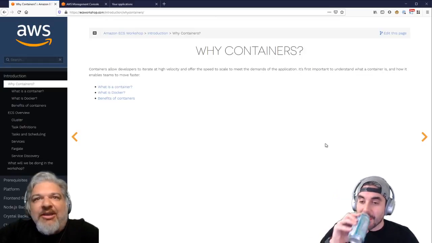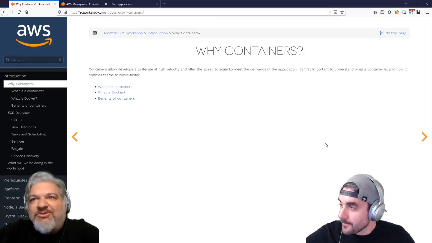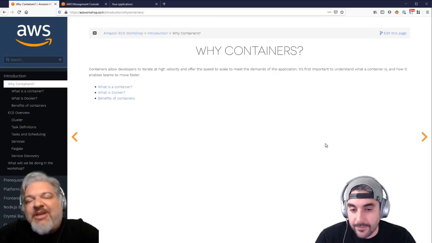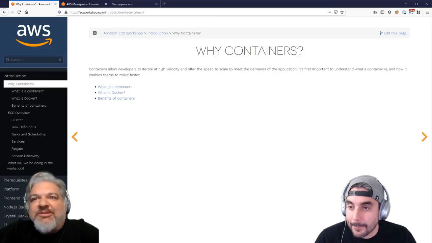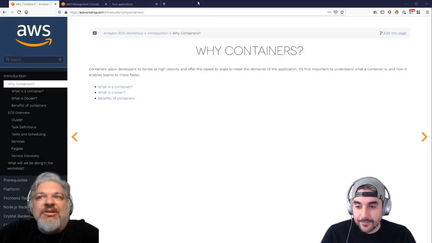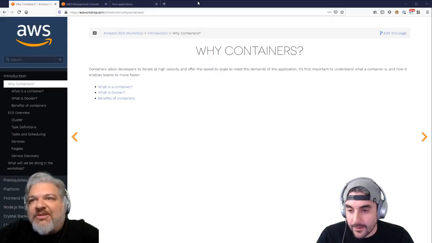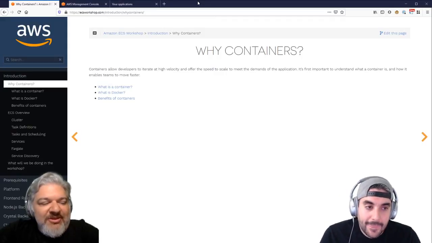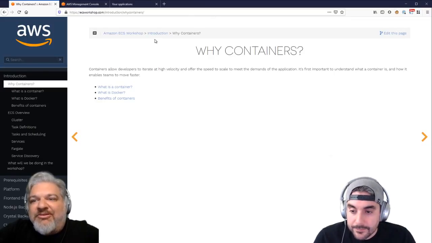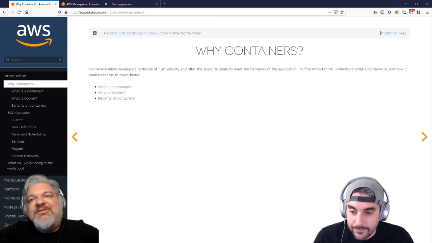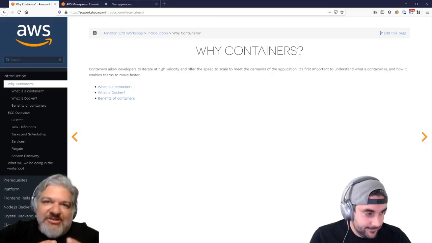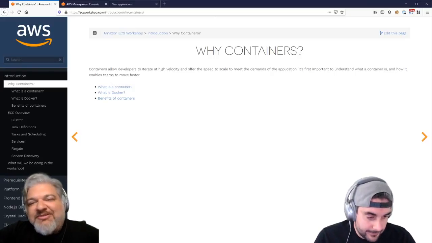I used to work at Tumblr, and one of the things that we struggled with was trying to run multiple microservices on a single server. They always seem to have different library requirements, different operating system requirements, different versions that they would depend on, and stuff like that. So one of the things that containers really helped with was being able to bundle together all the dependencies that you need in order to distribute your code plus its dependencies all as a single artifact.